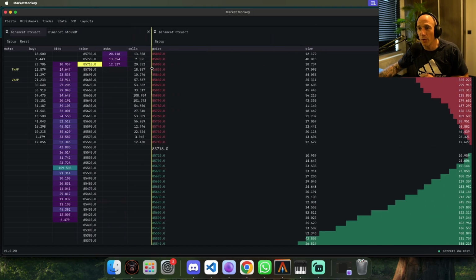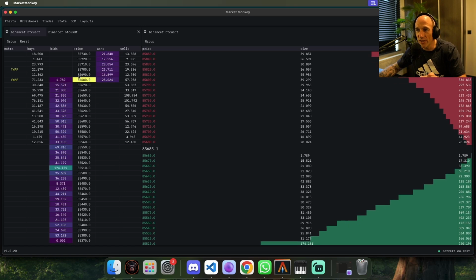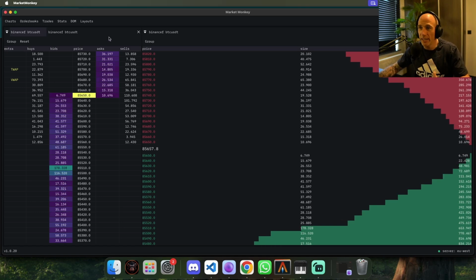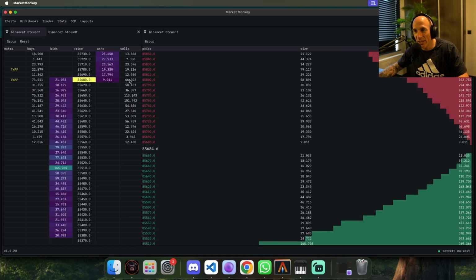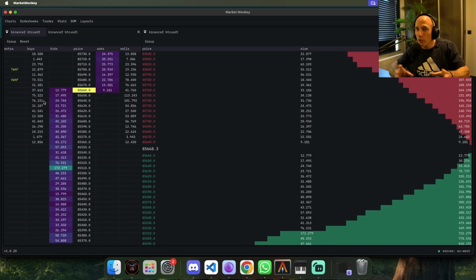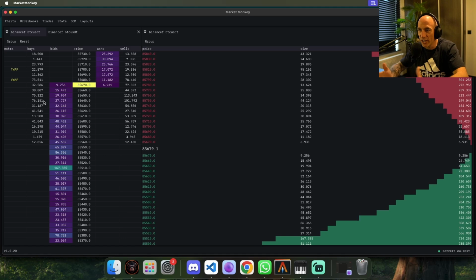Let me make it a little bit smaller. This is the depth of market where we see the exact same thing, where we can see, okay, this is the current price. These are the people that are willing to buy apples, Bitcoin. These are the people willing to sell, right? And then we can see the little Timmies here. These numbers are basically the little Timmies that are market buying at that level. So we're not going to go into depth right now. That's going to be for something later. But that's why we build these things. That's why these widgets exist.